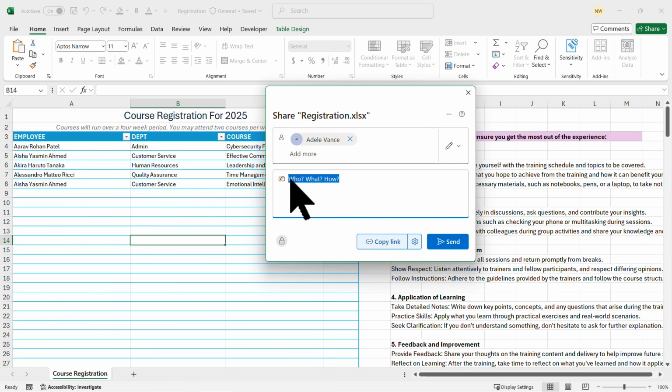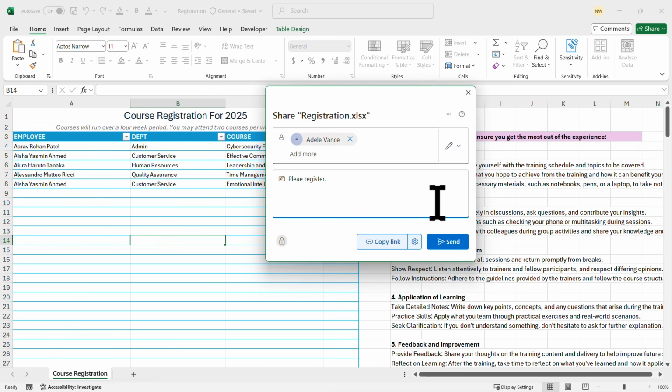And I'll just enter a quick message in here. I'll just say, please register. I'm good to go. I can click send, or if I want to send this out to a larger audience, I can copy the link and use another messaging platform like Zoom or Teams and send out the link to a larger group of individuals.